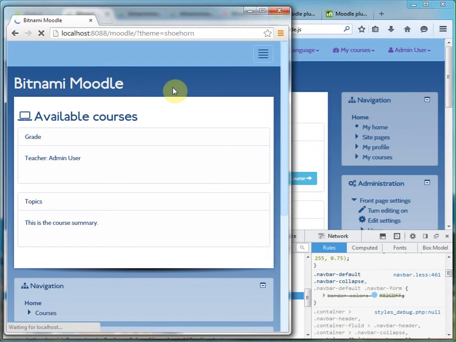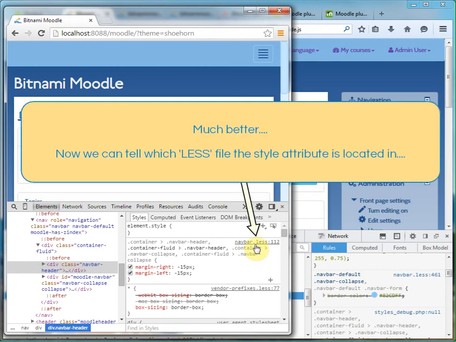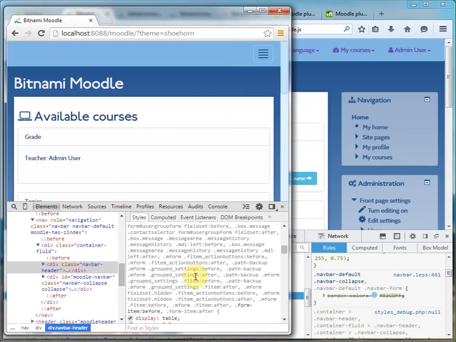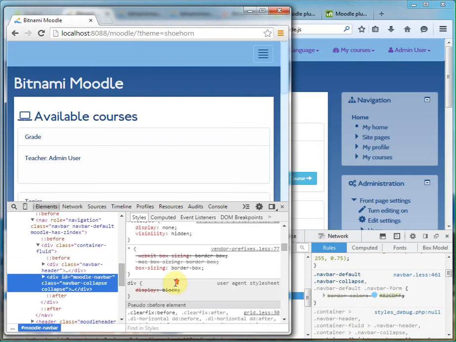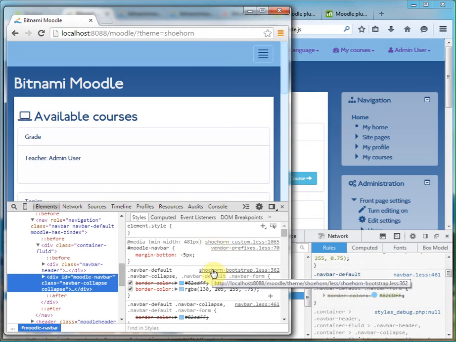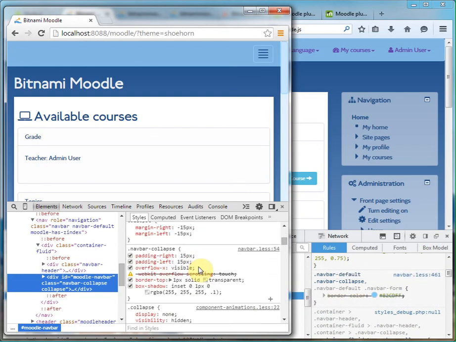So if we reload the page on there, we will see where we inspect the element. There we have paths and all the links and stuff that we need. Like so. And then you'll be able to really pull apart, understand where all the definitions are and so forth. Like so.